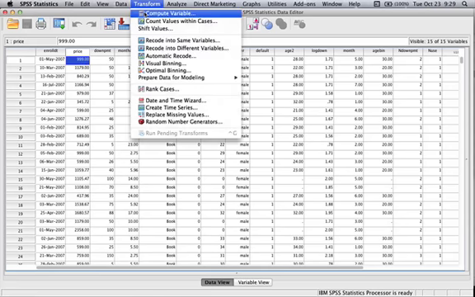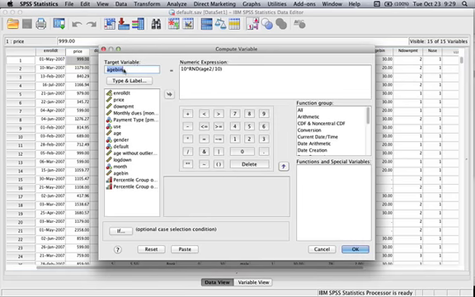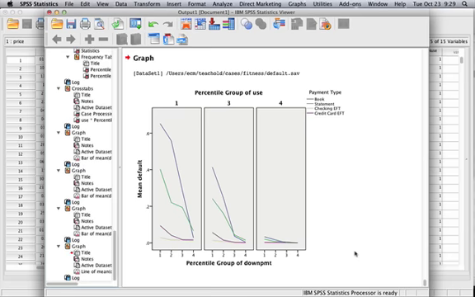So I'm going to go into transform compute, and I'm going to make a variable called diff. Let's reset everything. Diff, I'm going to say, is equal to the price minus the down payment minus 36 times the monthly dues. So this thing ought to roughly equal 0.